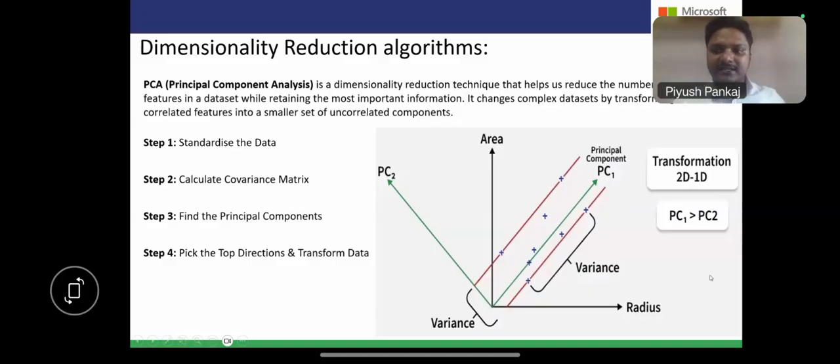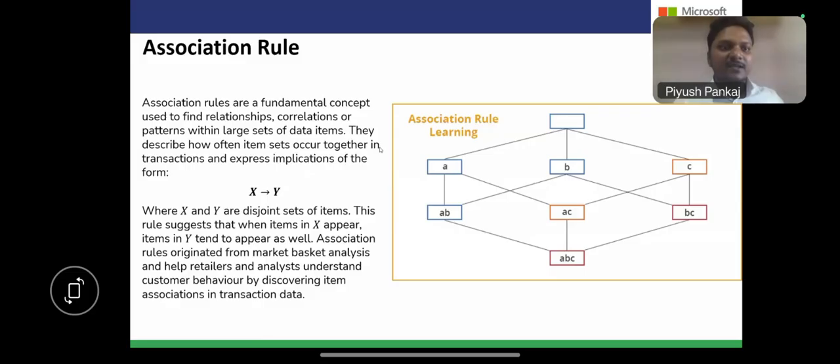The next thing we are going to discuss is association rule. Association rule again comes in unsupervised learning only. Basically we try to associate something.